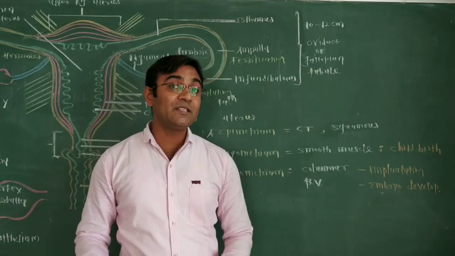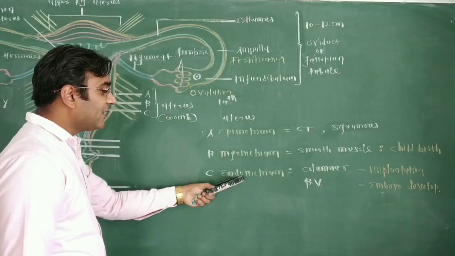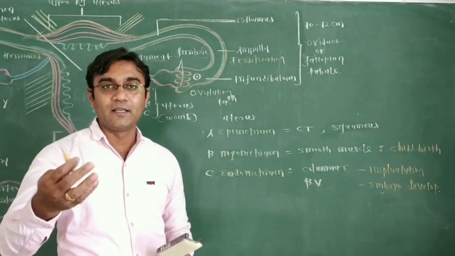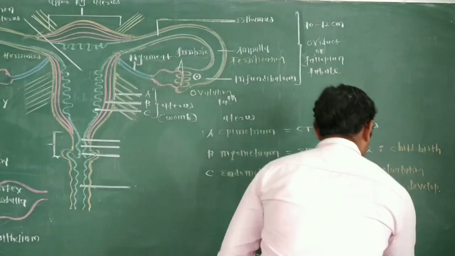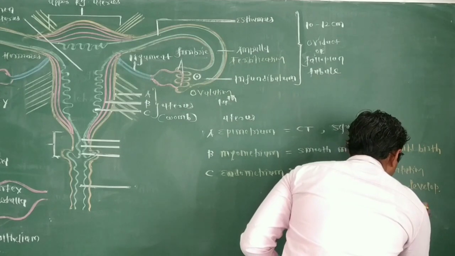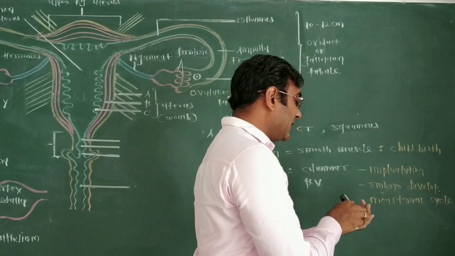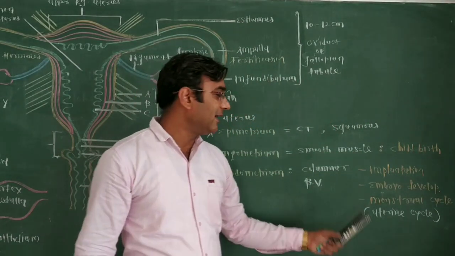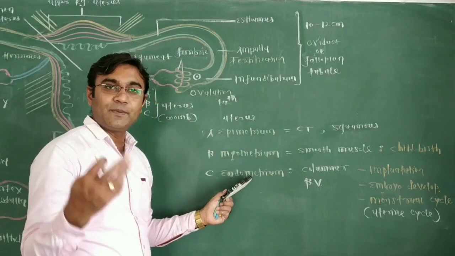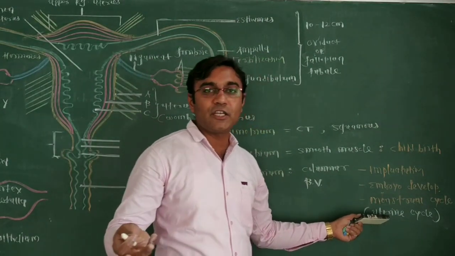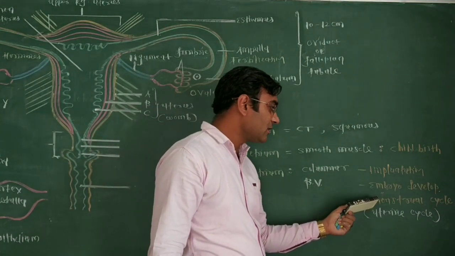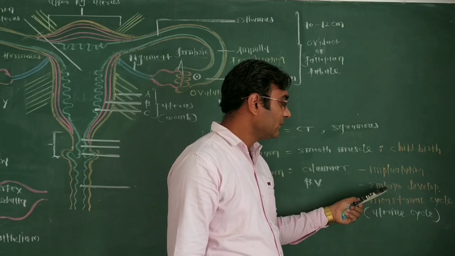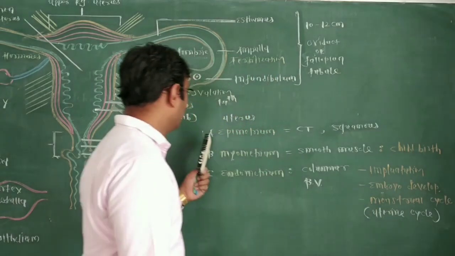If the female does not conceive, meaning she is not pregnant, then every 28 days the endometrium sloughs off, comes outside, and is rebuilt once again. It breaks and rebuilds. That cycle is the menstrual cycle, also called the uterine cycle. So the entire uterus is associated with implantation, embryo development, the menstrual cycle, and childbirth.